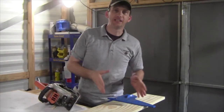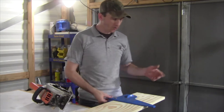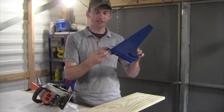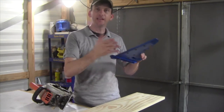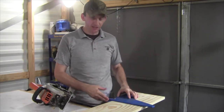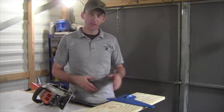Another method for cutting these parts is using a skill saw. With the skill saw, we can use the level as a straight edge again, a straight board, or a factory straight edge — this one's from Kreg. This particular straight edge is set to your saw; you make that first initial cut and it's calibrated to that saw's bed-to-blade distance. All you have to do is get that little nib on your line and make your cut. We're going to go ahead and use this since it's set up for my saw already.